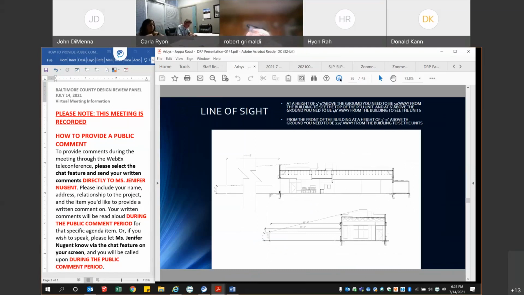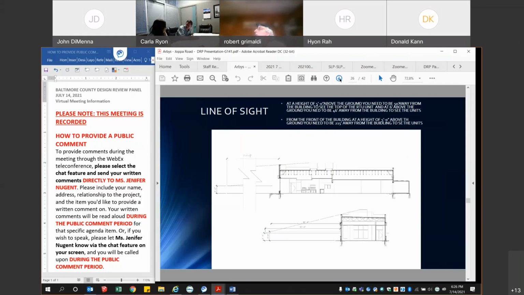This was a graphic we developed from the comment about the shielding of the rooftop units. It's a little hard to see without blowing it up more, but you have to be a considerable length away, and I will actually bring it up on my screen so I can read it. A considerable length away to be able to see the units. The top section is to get the perspective. If your eyes are 5 feet above the ground, you'd have to be 215 feet away to see the units from the front. And from the side of the building, again, with your eyes at 5 feet, you'd have to be 50 feet away. Or if your eyes were at 6 feet, you'd have to be 46 feet away to see the top of the rooftop units.